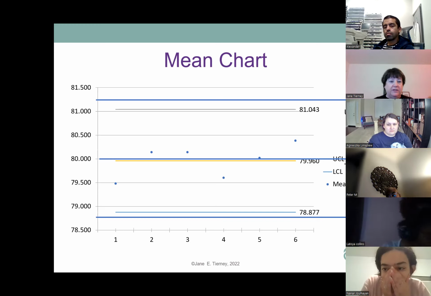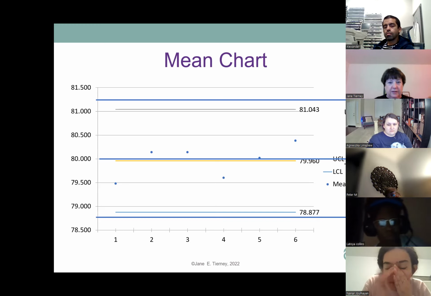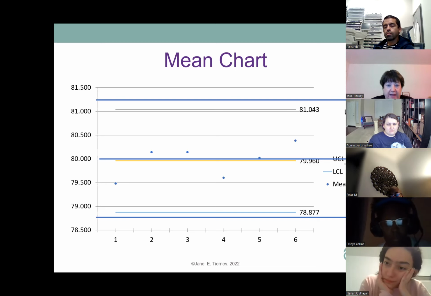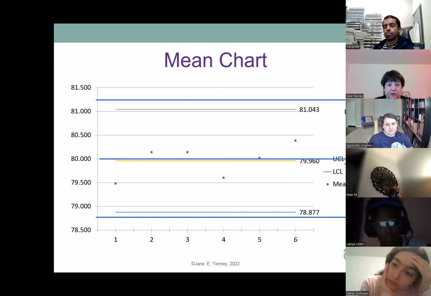We could go into all of that, but we're not going to. I'm just going to tell you there are tables where you can find that information and use it. They're going to tell us how many samples to take. And then we're going to measure the samples, and chart those on what we call a mean or an average chart.